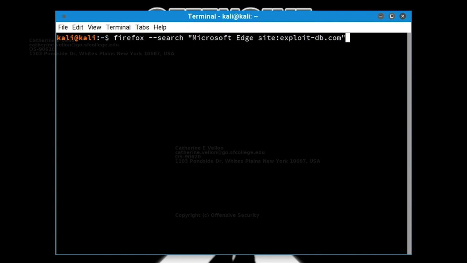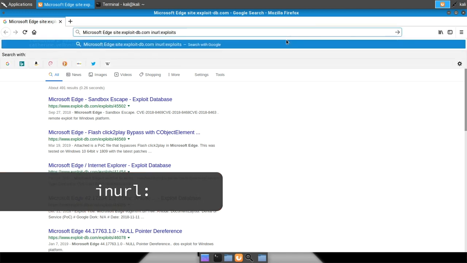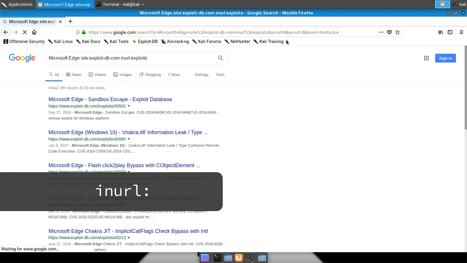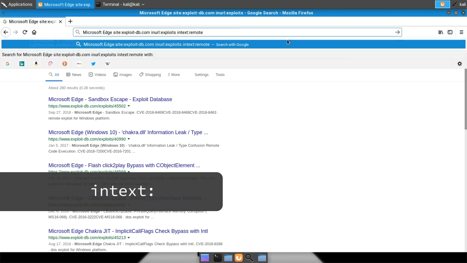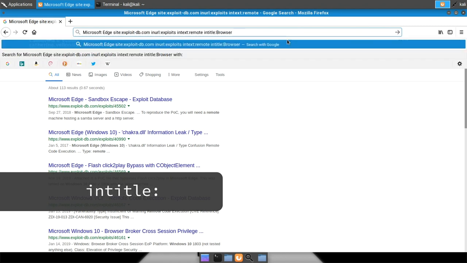As an example, we can use the following search query to locate vulnerabilities affecting the Microsoft Edge browser and limit the results to only those exploits that are hosted on the exploit database website. Other search operators that can be used to fine-tune our searches include inurl, intext, and intitle.